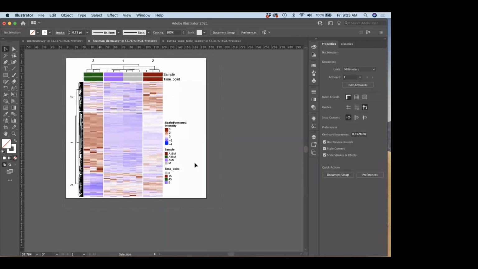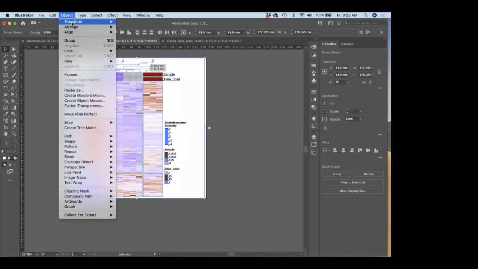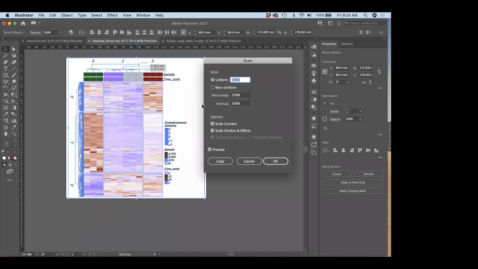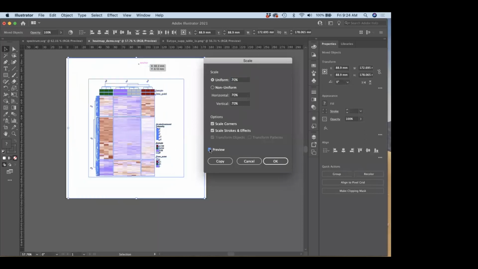We can also scale our heat map simply by transforming scale. So let's say we wanted to add some sort of schematic diagram next to our heat map. We could scale this so that it would be smaller, and then preview what that would look like.